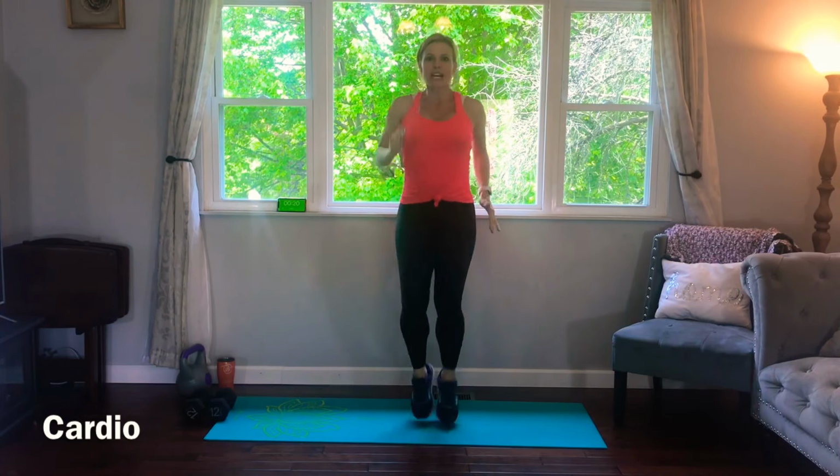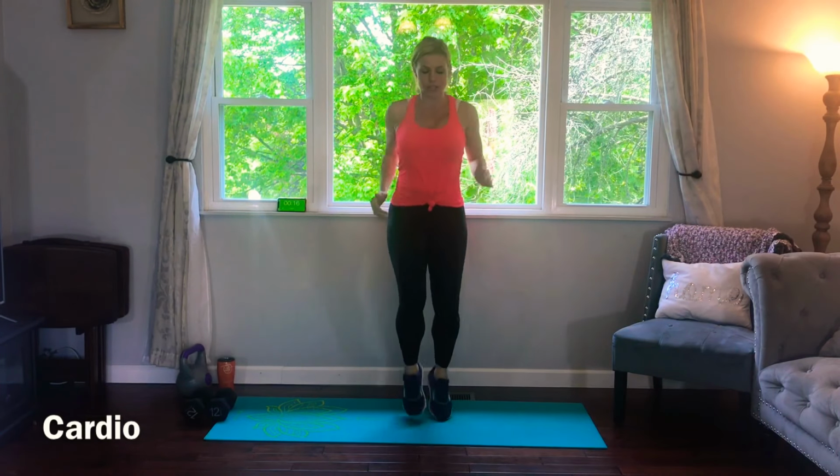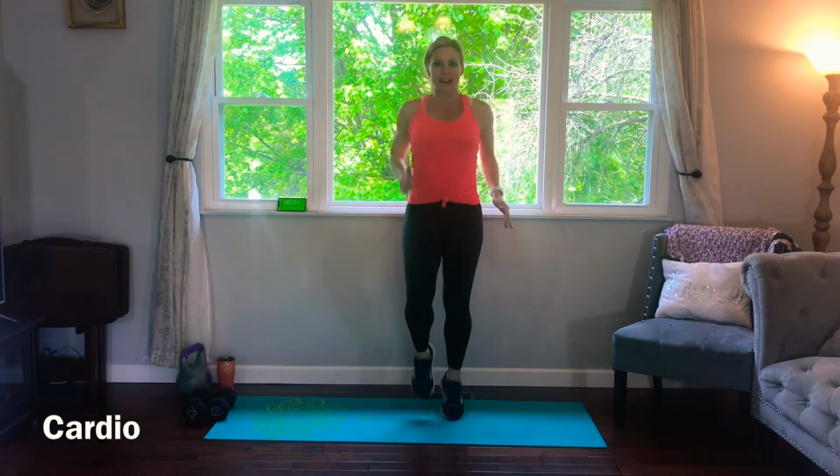Our first exercise is going to be a curtsy lunge kick. So we're going to grab the dumbbells if you're using them. If not, keep doing your cardio. You're going to step back across at an angle, tap the outside of your hip, bring it center, repeat. We're doing all one side.